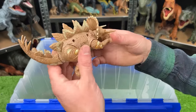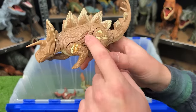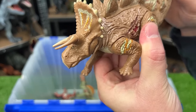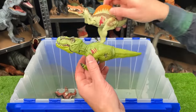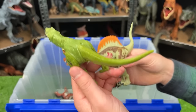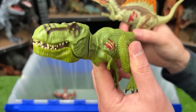Here is another hybrid Triceratops Stegosaurus from Jurassic World. It's got the battle damage on the side, and just like we saw with the other figures, you can use the tail for a stabbing action. Here are two other similar Jurassic World figures — both of them have the tail chomping action. You can see this one is a T-Rex with battle damage and this one is a Spinosaurus with battle damage. Let's check out those chomping actions.